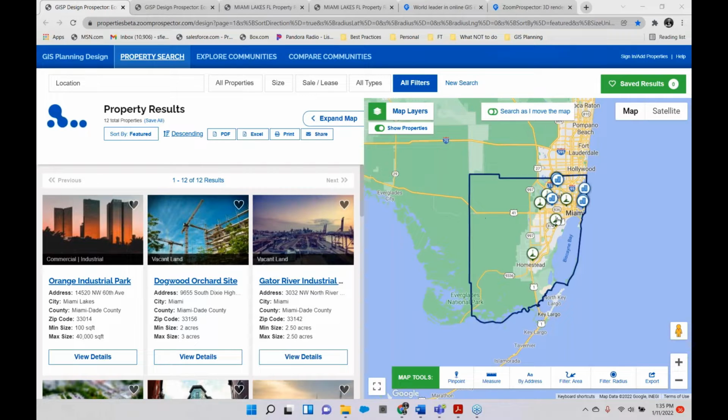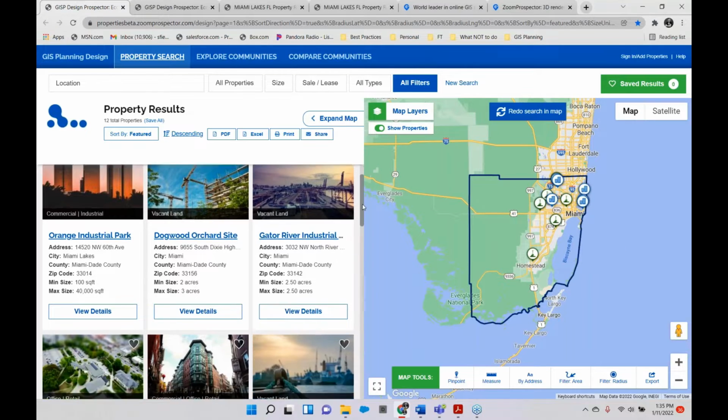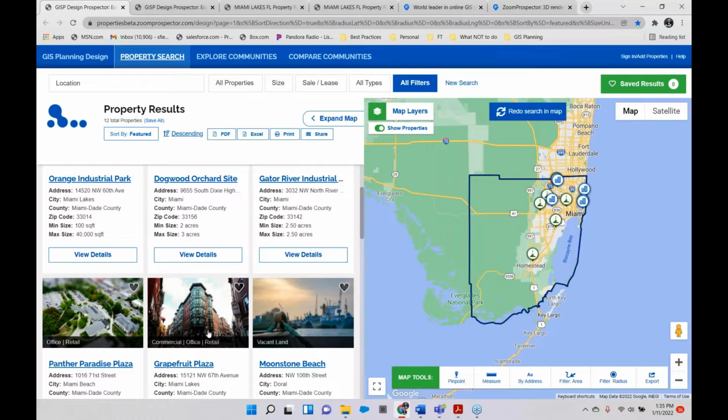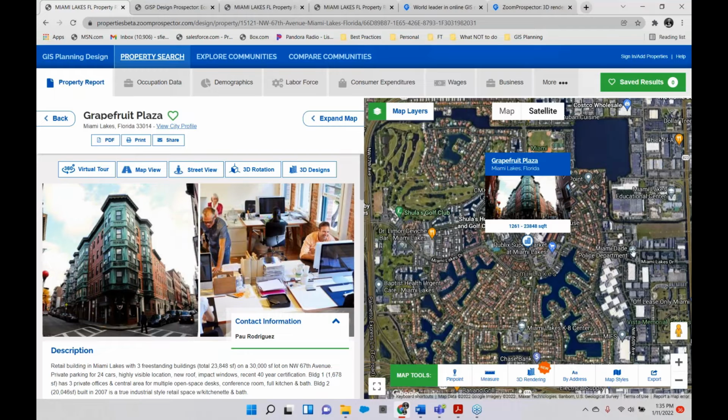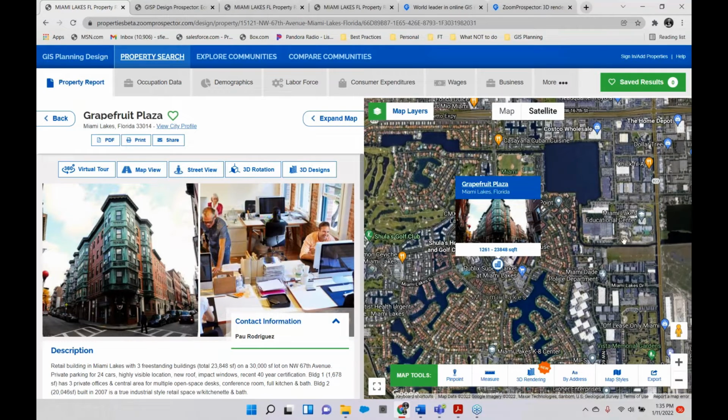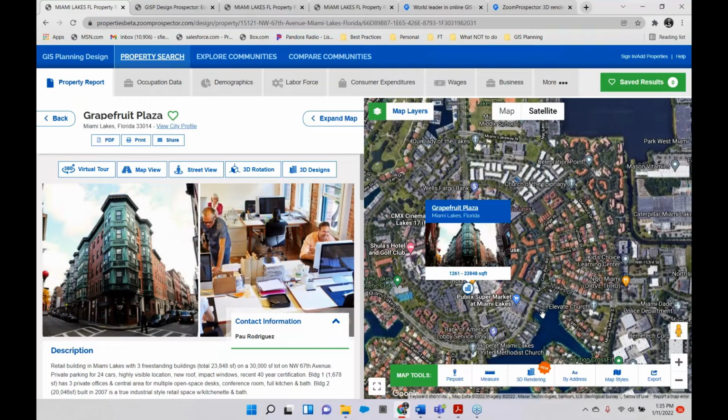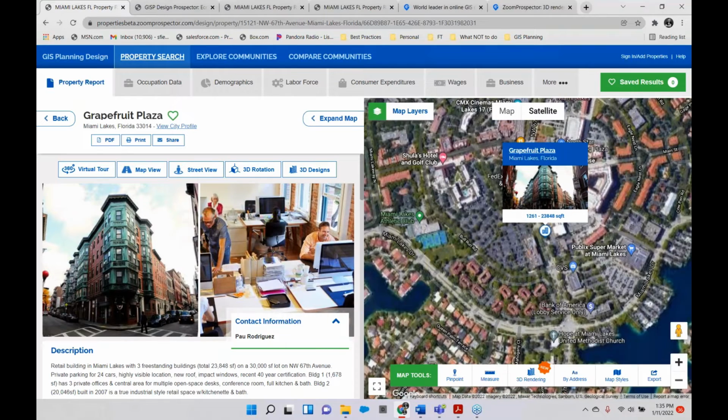So we are here actually in the Miami-Dade area, and we're going to select a property and let's kind of get an idea of what a business would look like or a building would look like on this particular property. So you can see I'm right here kind of in the middle of town. Let's scroll in a little bit. I want to get close to this little parking lot.